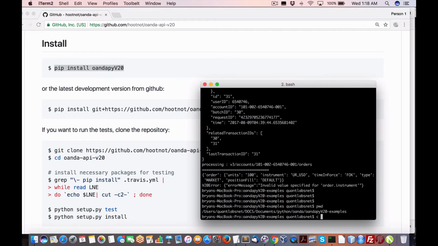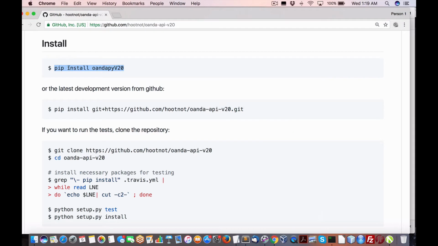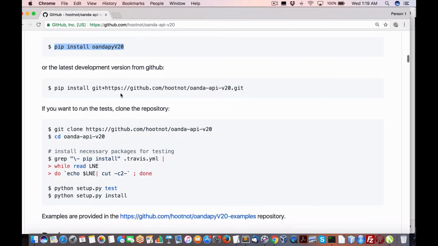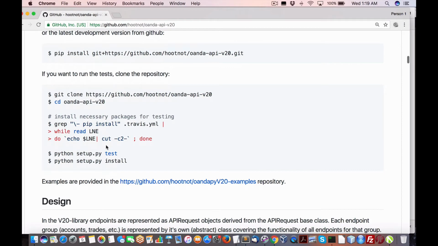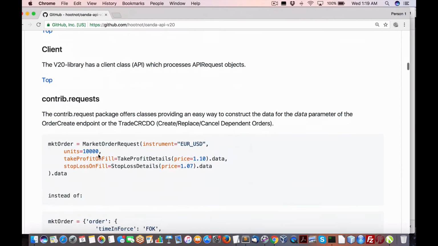I'll show you the setup as well. First off, you can do a pip install, as I said, which is good. I didn't have any problems. You can also use pip3 for Python 3. From there, that was pretty well what I did.